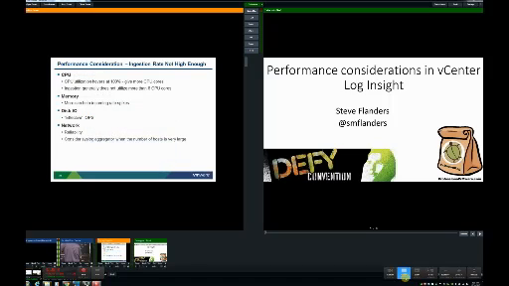So in summary here, in the ingestion pipeline, CPU computation time, if you're noticing a high CPU utilization, it's time to add more cores. But there's a fixed number of cores that Log Insight will generally use for the ingestion pipeline, and that's 6 today. It's not that Log Insight can't handle more, it's that we want to save some of the computational time for querying, because in addition to ingestion, you actually want to be able to get the results back from your system as well. Memory can help for the incoming spikes in your environment, but it shouldn't be relied on for long periods of contention. You want to fix those performance issues in your environment and ensure that the resources that you allocated to Log Insight are available.